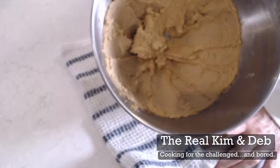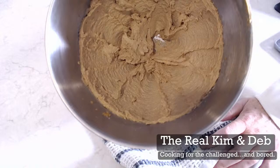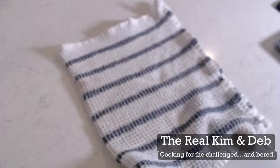So that's after the egg has gone in and I scraped the bowl down. So now I'm going to scrape the bowl down again, beat it a little more, and then I'm going to put the flour and the chocolate chips in, and I will show you the results.